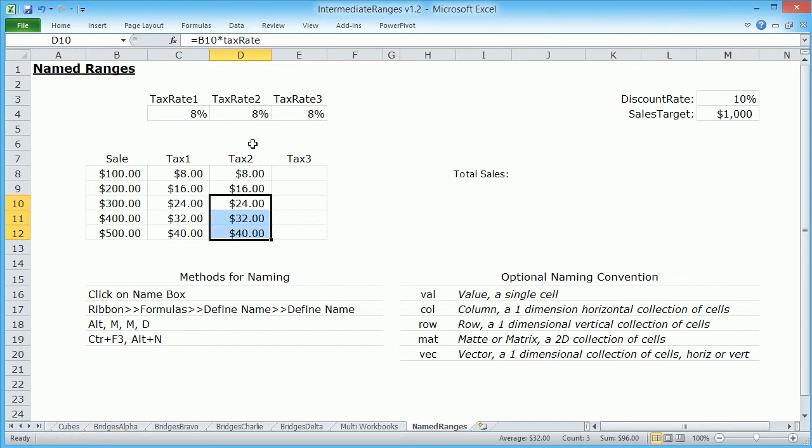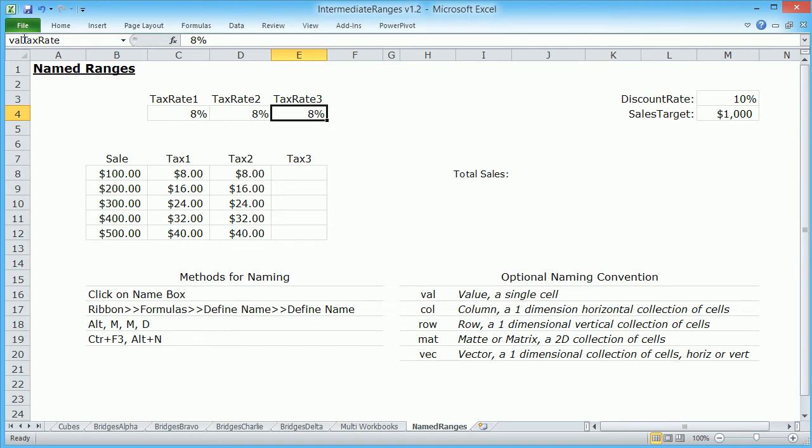Now I'm going to make it even easier than that by doing something else. Up here, I'm going to also create a named range. I'm going to do it the same way for now. So this is the way you're probably going to do it for a little while, and that's okay. This is a very easy way to do it. It's very efficient. You just use the mouse. You go up here, you click, and I'm going to call this tax rate also, but I'm going to put before tax rate, I'm going to put VAL and then TAXRATE.